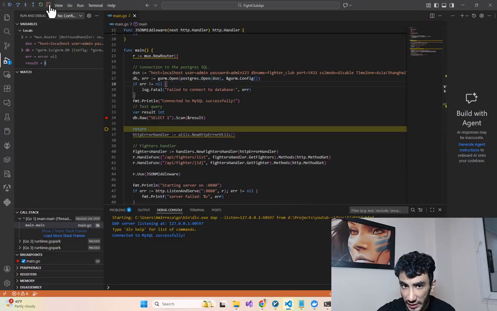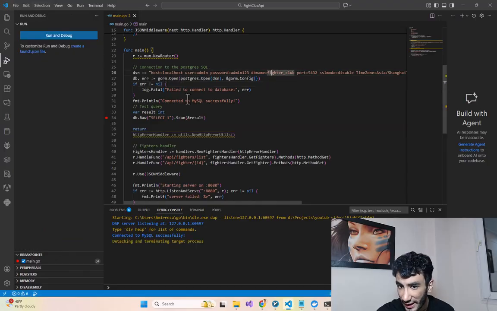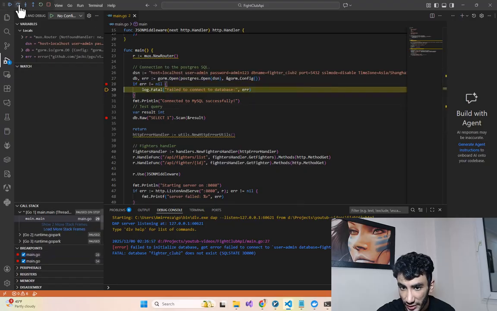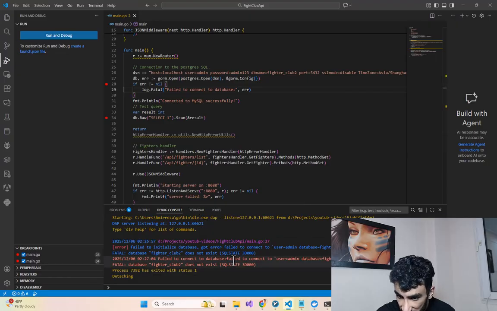But if we connect, for example, to another database, or something is wrong, like Fighter Club 2, because I don't have this database in my PostgreSQL, we get an error: failed to connect, database Fighter Club 2 does not exist.